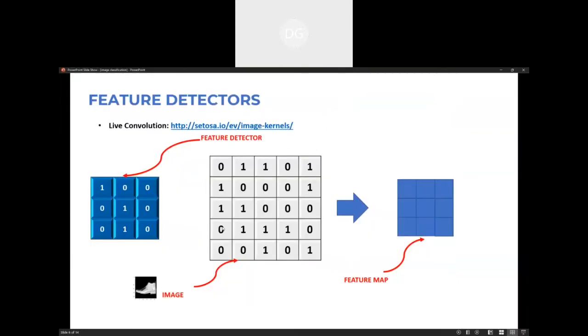So here, if you see, the same thing: the feature detector has been taken, with some random values given. These values will be multiplied with our matrix, again a 3 by 3 matrix we will take, and after multiplying we will get the output as 1. Because this 1 into 1 will become 1, all remaining values will become 0. Similarly, it will go to the next 3 by 3 matrix. Again we will get 1.